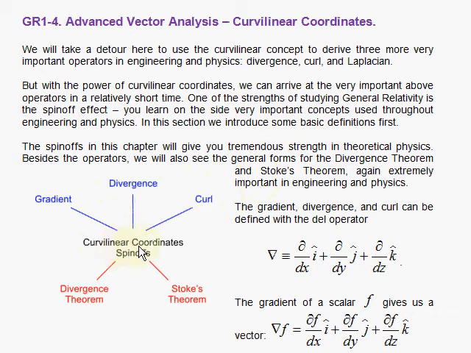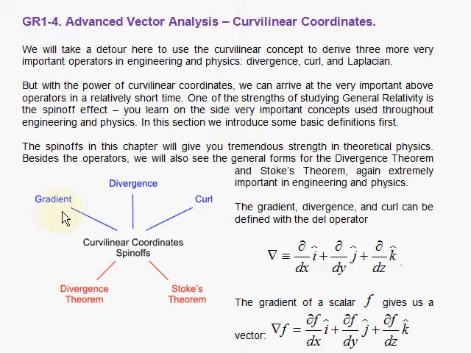And we have here basically the big three. The big three things we want to work with are the gradient, divergence, and the curl. These are very, very important in engineering and physics. And a nice spin-off effect of general relativity is that you're studying something so deep and complicated and advanced that on the way we learn lots of tools that can help us in other fields.